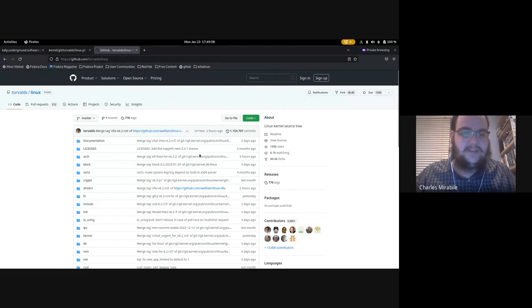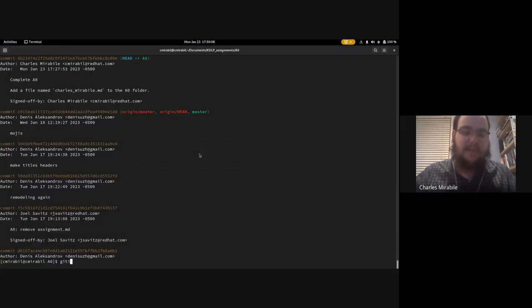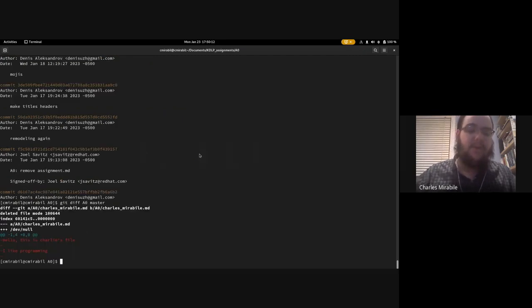But yeah, I'll go back to the slides really quickly, and I'll see if there's anything else that's good here. git diff is useful. It's similar to the diff utility that lets you look at different files, but I can do something like git diff between A0 and master, right? And it'll show me, starting at A0 to get to master, you would have to delete this file, right? And get rid of all of this stuff, right?